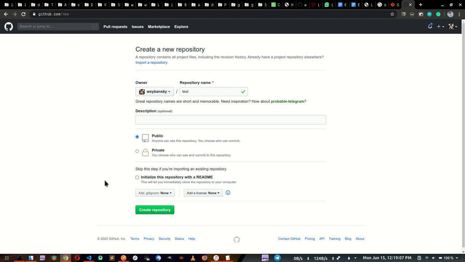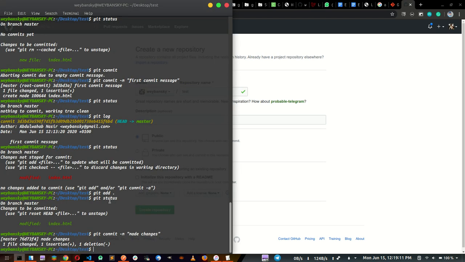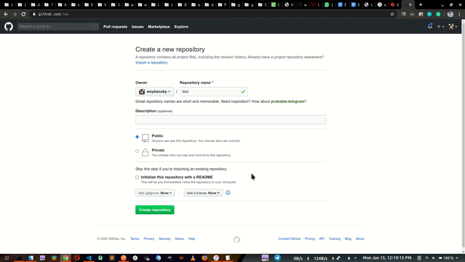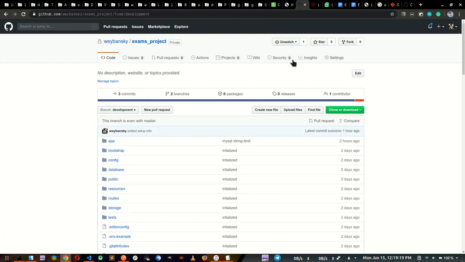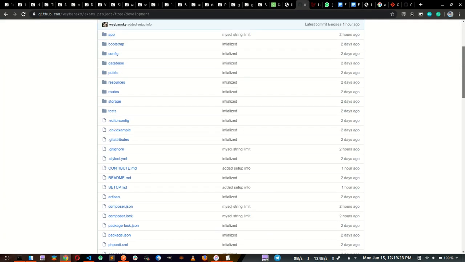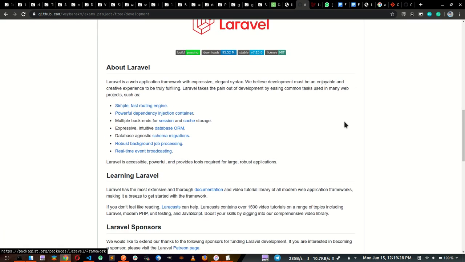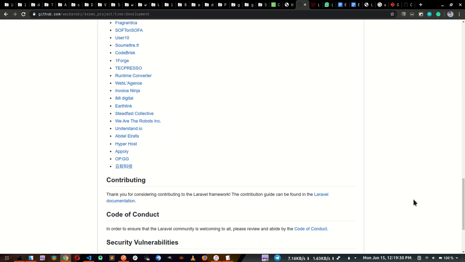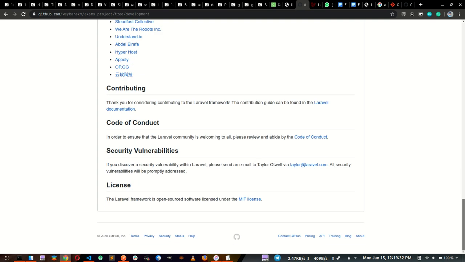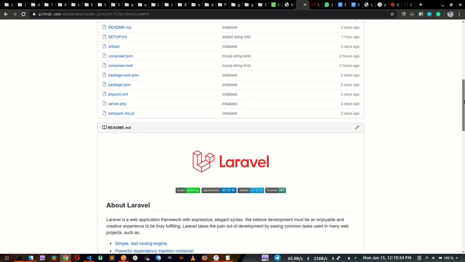Here you can choose to ignore it or set it up like this. Mostly people will add the readme from inside the project, but a readme is just a way to describe your project. For example, the readme that comes with this example project is a Laravel project. The readme that comes with Laravel shows that this is about Laravel. This is the readme. So if you see this on anybody's repo, it is automatically loaded from the readme file.